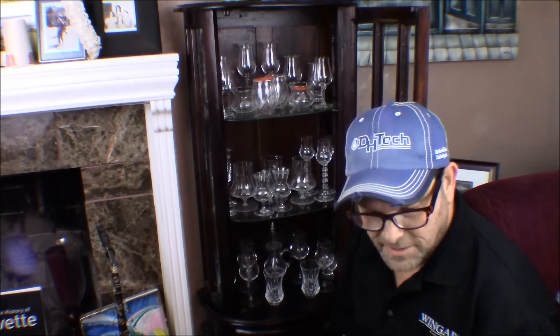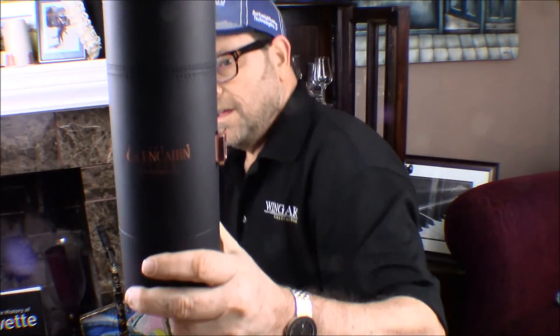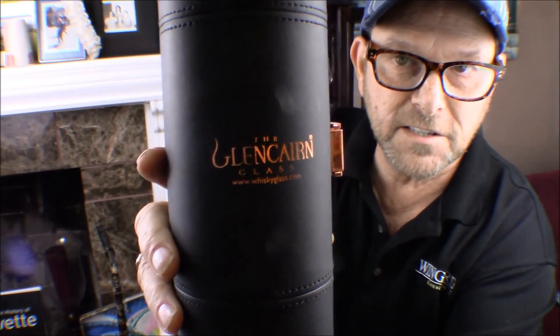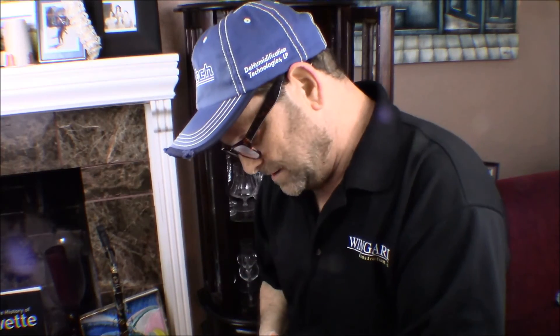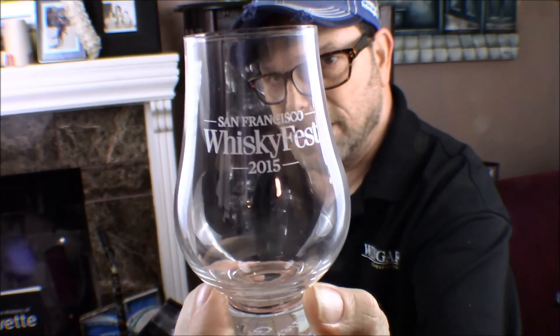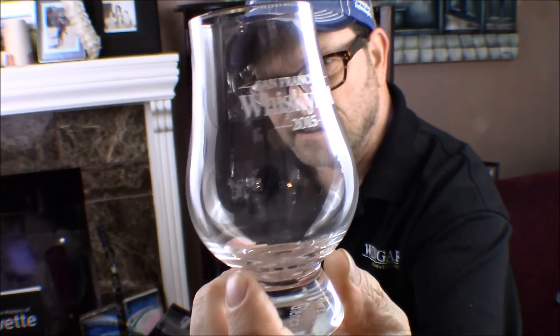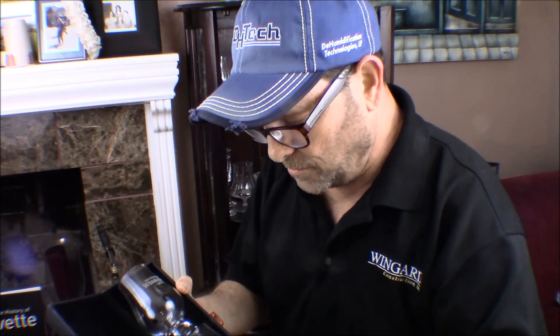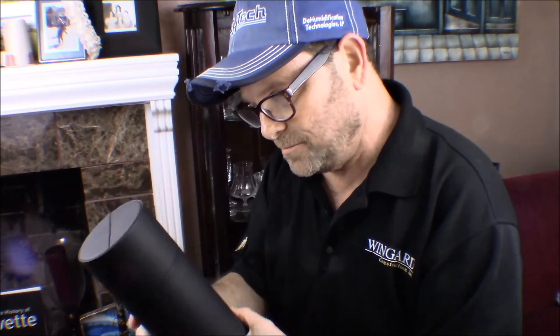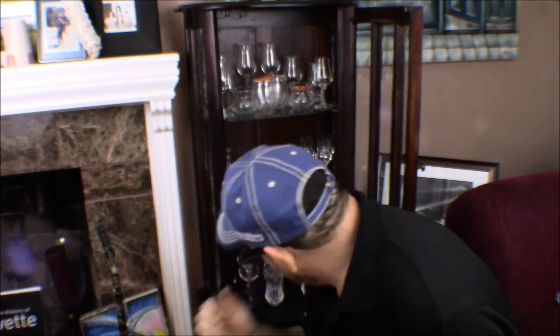This has a nice presentation that looks like leather — it's not. These are Glen Cairn glasses sent to me by Whiskey Advocate magazine when I went to WhiskeyFest in 2015. These etched glasses weren't just handed out — I think VIPs got them that year with a VIP ticket. Nice Glen Cairns in a great presentation case, just your typical Glen Cairn glass but with nice etching. And that's about it for my stemware.